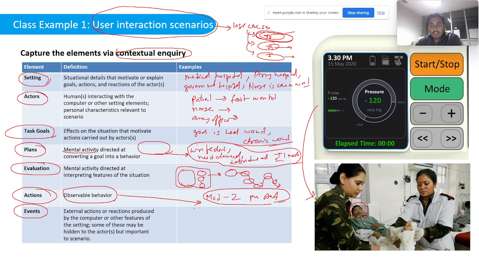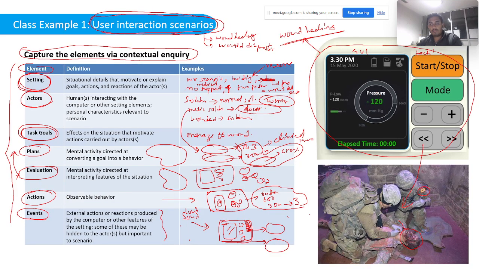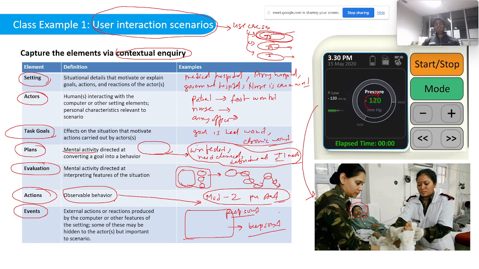Then since this is a hospital environment, probably the system will indicate start by displaying a running status or giving a small beep sound, like an intermittent beep, beep, beep. Or in case of an emergency, the system can give a long beep sound. Those kinds of interactions are acceptable in a hospital setting, but the same are not acceptable in a war zone when the environment is very noisy. So that's the difference between use case scenarios and user interaction scenarios.